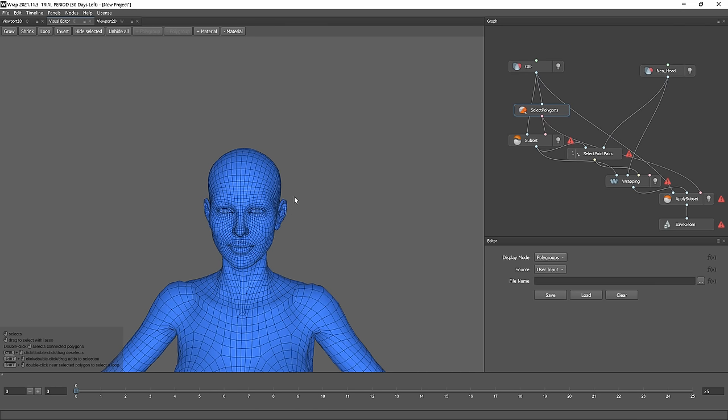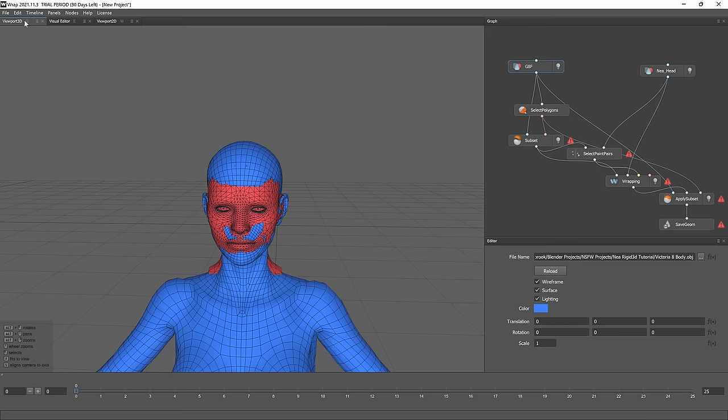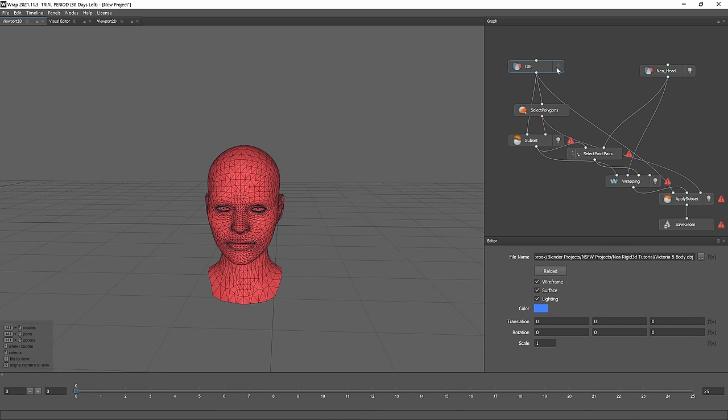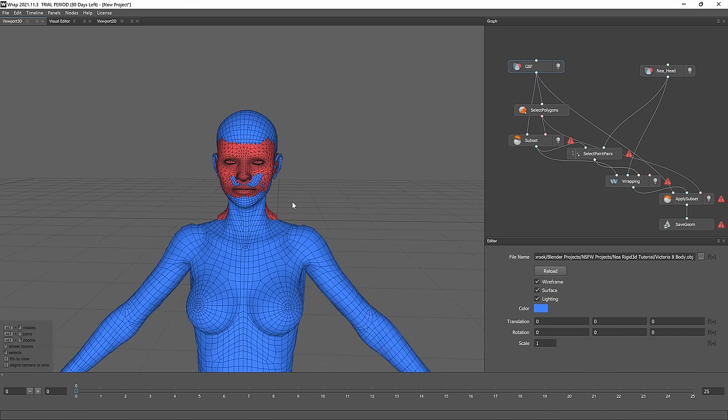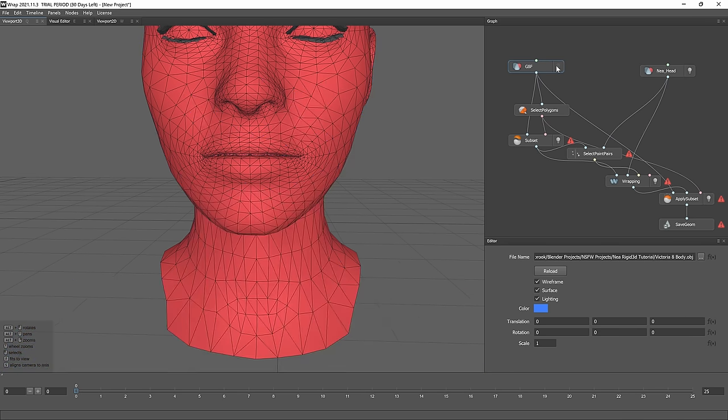Basically, we need to select just the head area, the head and neck area, and we need to make sure we select the same amount as this Nia head. So we can use this viewport 3D, and let me zoom in a little bit more so you can see correctly. If I hide this, I think I'm going to go above this area here. Above these two spikes, I'm going to select everything above that, because that's going to be roughly even between these two bodies.